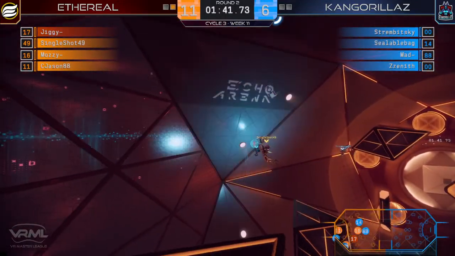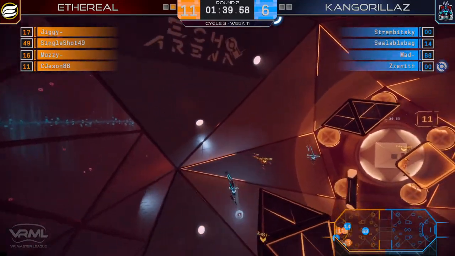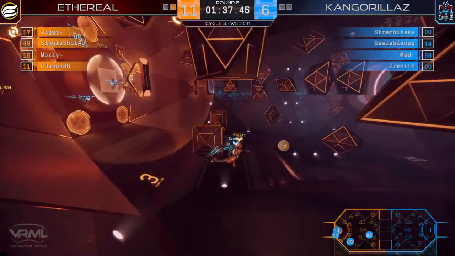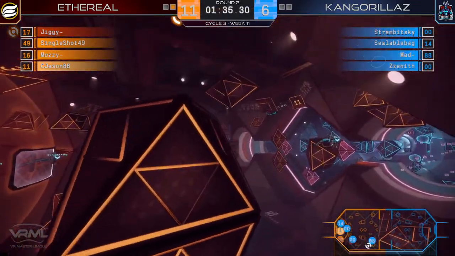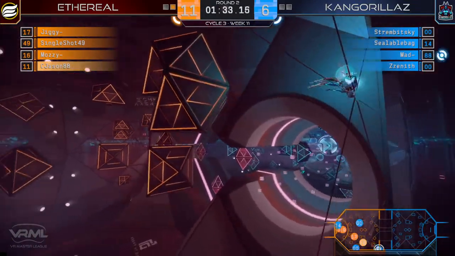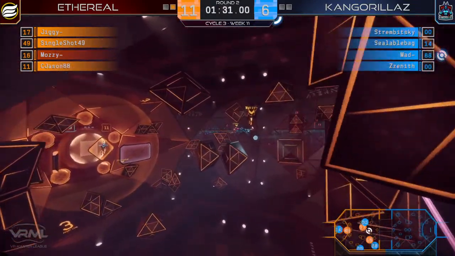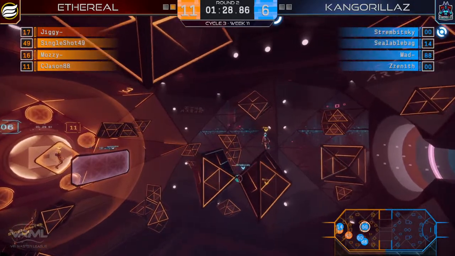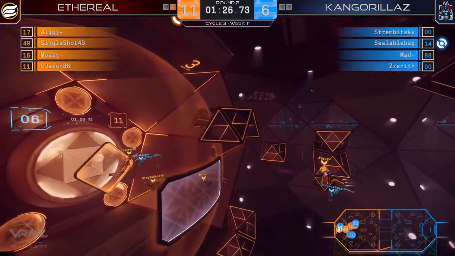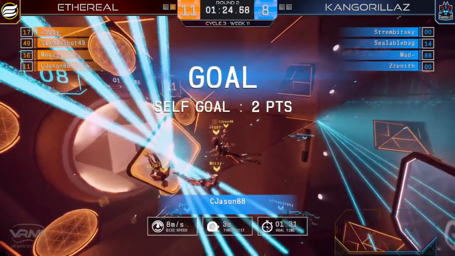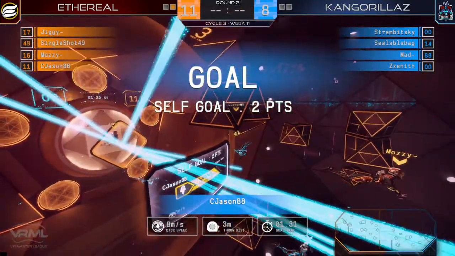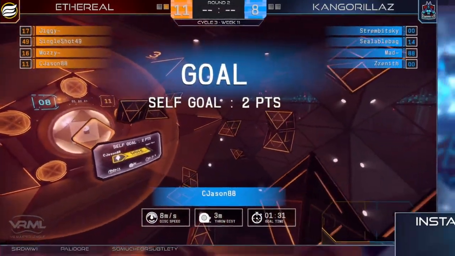So Zenith gets a good stun push off there, getting away from Single Shot, not able to get the grab on that disc. Jiggy will get that one sent away, but an ugly bounce there keeps it in the zone, picked up here by Mad. Near side trap, and then sends it across to Shrem. Shrem juking around, sends it up there to Sealable, bringing it in, and gets it in off of the head there. See Jason, and Kang is once again back within 3.